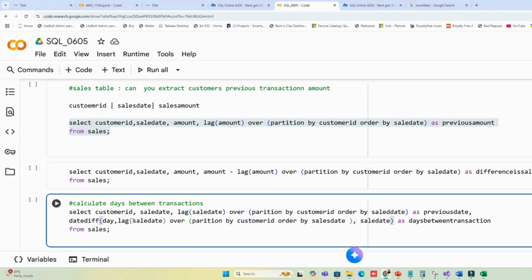So now, LAG sales date over partition by customer ID, sales date, comma, sales date. It will give me the difference between these two in days, and I'll call it days between transactions. And it will also tell me the LAG of sales date as previous date. Here I'm not doing any aggregation. I'm only getting the previous date. You understood how this works? Yes, sir. So are we clear with lead and lag? Oh, yes. Awesome.